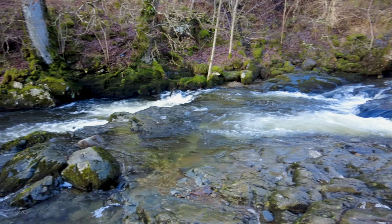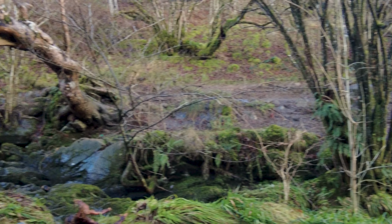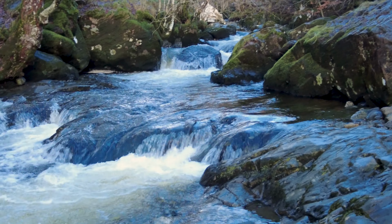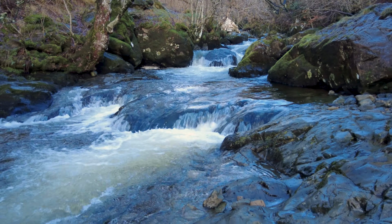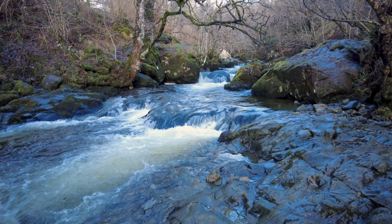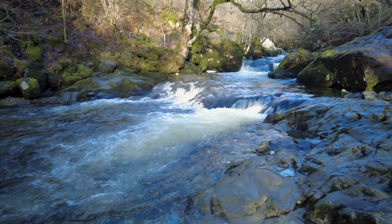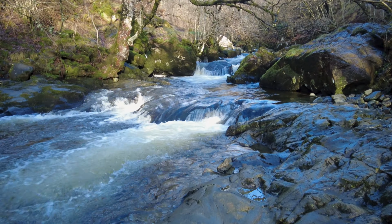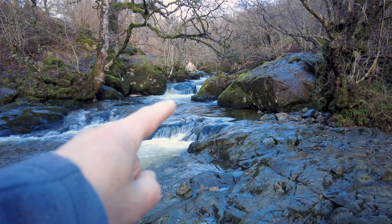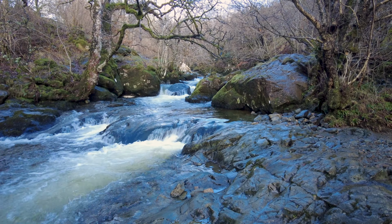Right, we've come along the footpath on the right hand side of the Beck as you go upstream, and we've come to these what you maybe call rapids or cascades, and I have actually been here before, but I think they do make quite a good image. So we've done a slightly wider one and then a slightly more zoomed in. There's also this rock here where there's some cascades as well. So that's what we've done.